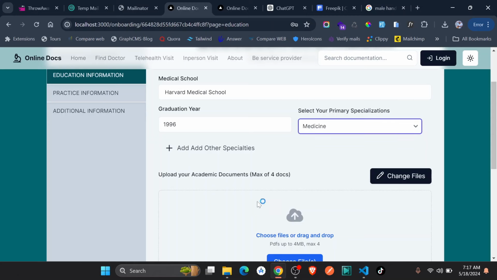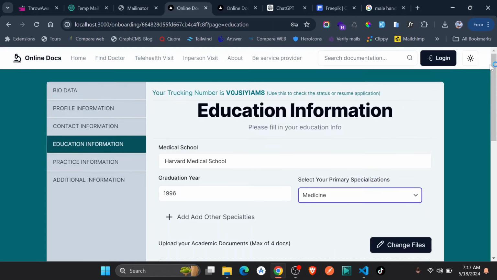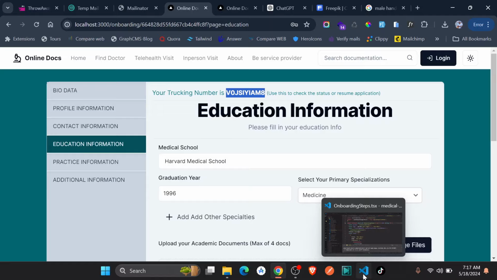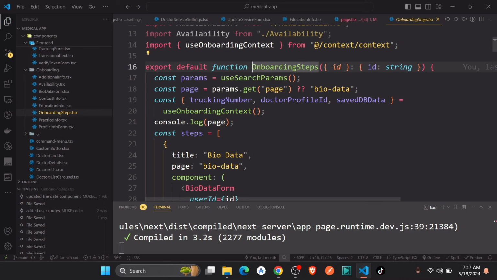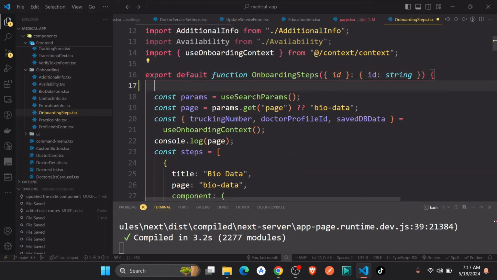Okay, we could just go and first get our tracking just in case anything goes wrong. I'm just going to keep this. I don't know why we don't send the user that tracking number. I think we're supposed to send the user something like that. Let me just comment it here.